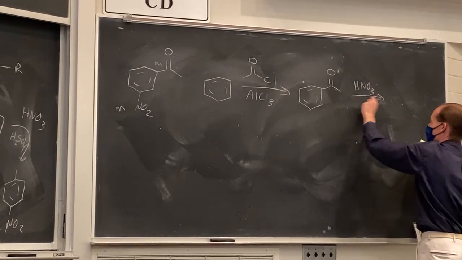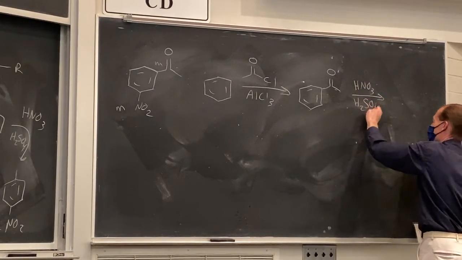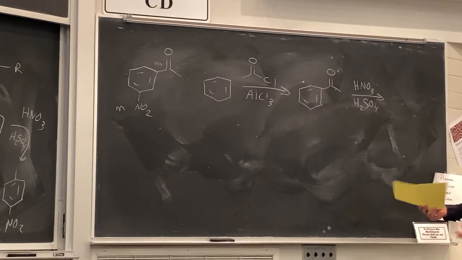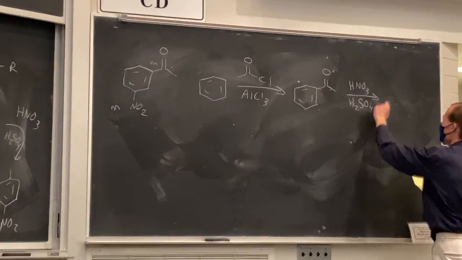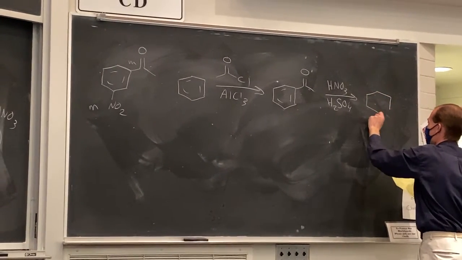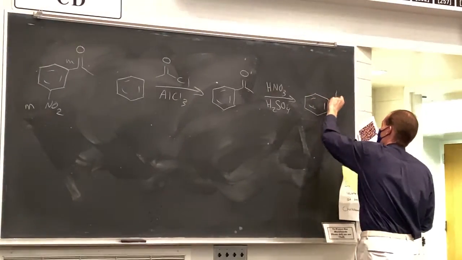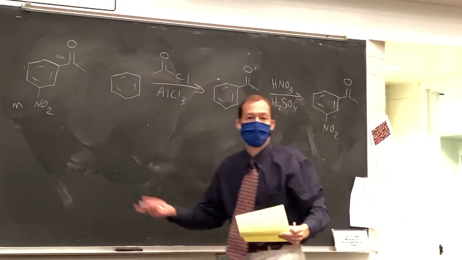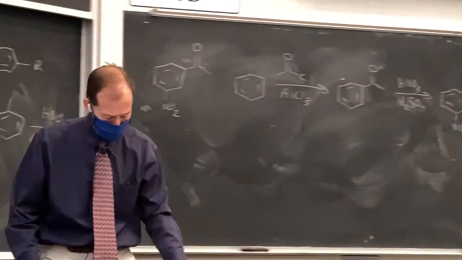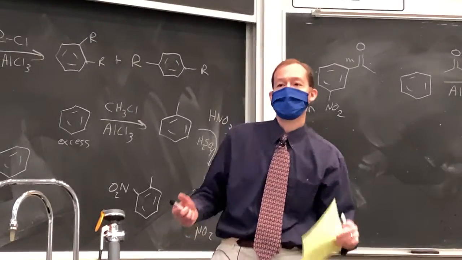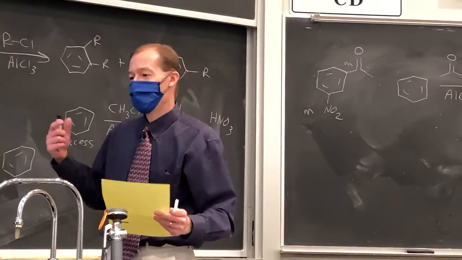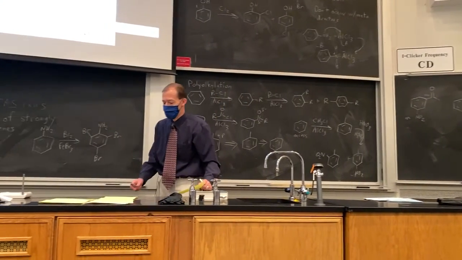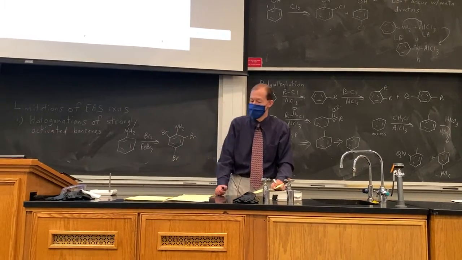Now this reaction is going to be slow because we have a strongly deactivated benzene, but it will work. Nitrations, sulfonations, and halogenations, all those will work with meta directors. It's only the Friedel-Crafts reactions that don't. And so here we end up with the desired product. So we have to consider activating or deactivating and directing effects when we are planning a synthesis of a di-substituted benzene. Any questions?